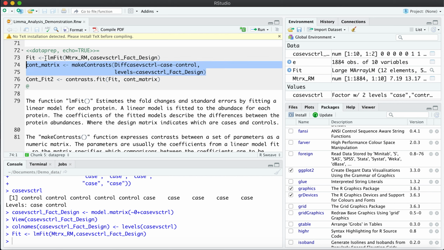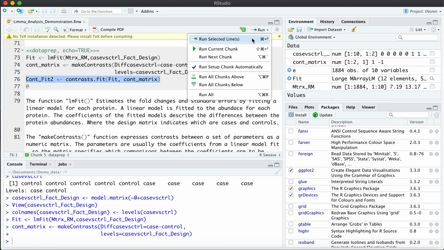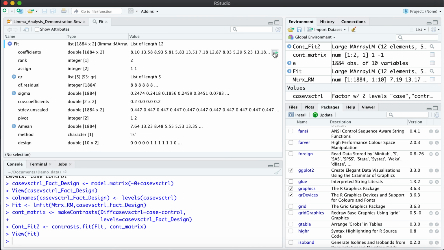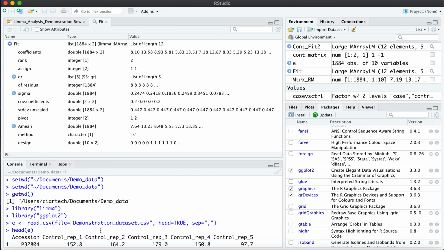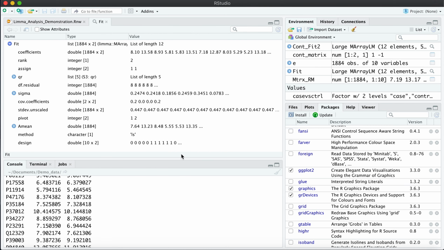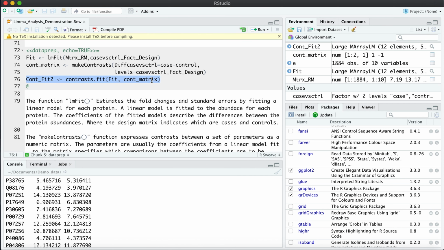So we are going to run the contrast matrix, and as well the contrast fit. Something interesting here, the fit will show in here. So in here you can see the coefficients. If we select this tab over here, it will display the fit coefficients, and we can print it out and see the fitted coefficients for our analysis. Case and control, those are the group means that are being calculated. And of course it will give you the first 500, but the total of proteins is 1884.